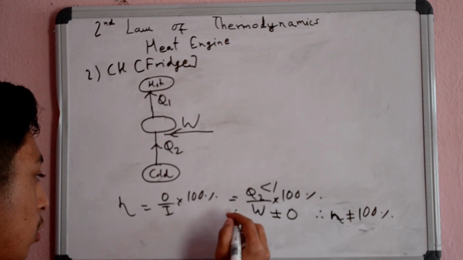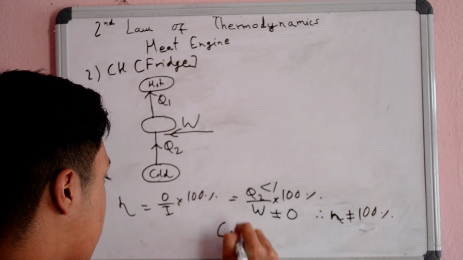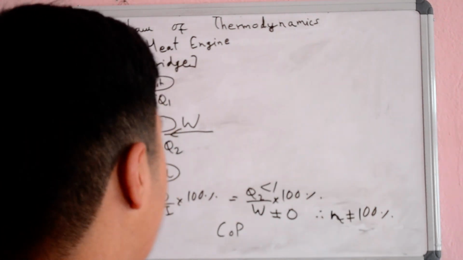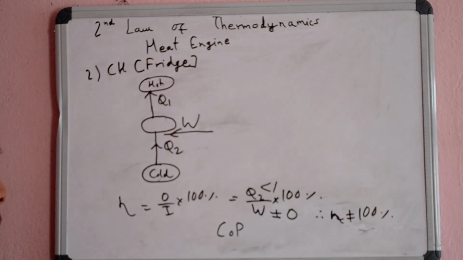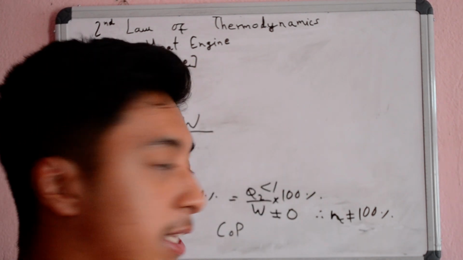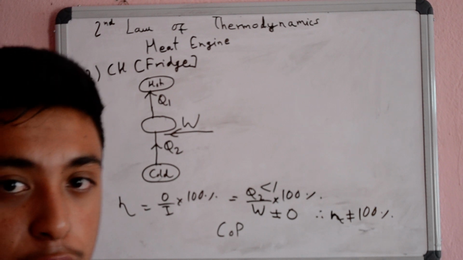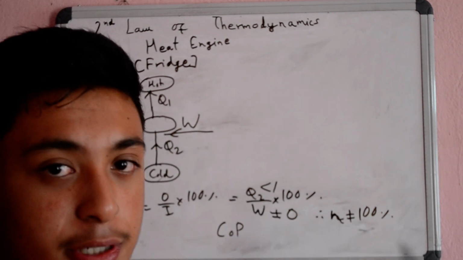Now this is also called the coefficient of performance, also known as COP, and we have the second statement, also known as the Clausius statement for heat engine, or for the second law of thermodynamics in terms of heat engine, which states that without doing continuous work to the system, heat cannot flow from the cold body to the hot body, or essentially the heat engine cannot be operated.